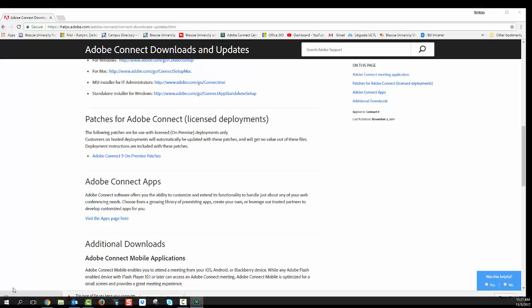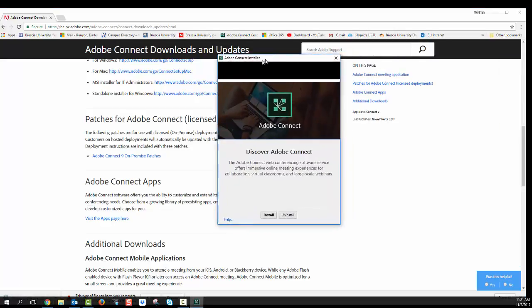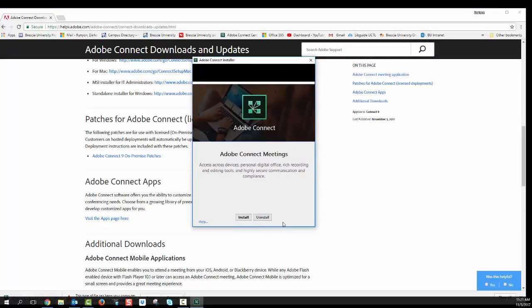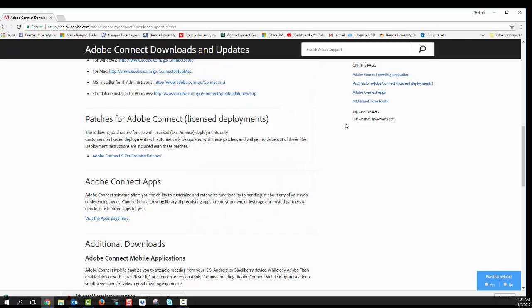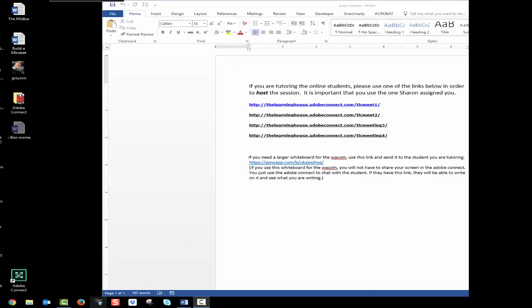And once you do that, then it comes up with an installer that looks like this, and then you would click on install. When you click on install, it will install this on your computer. It does not take very long at all for it to download, and it should put a shortcut on your screen here, and you can drag that down and pin it to your taskbar so that it will also be down here on your taskbar.